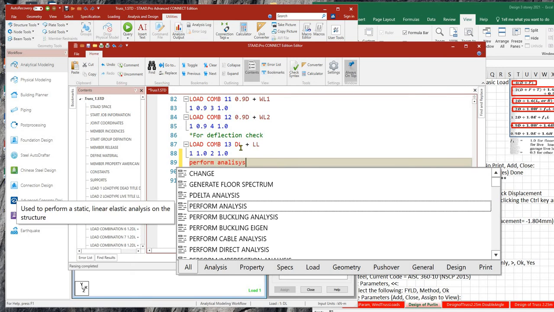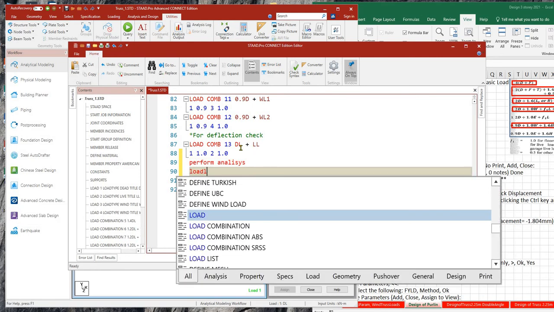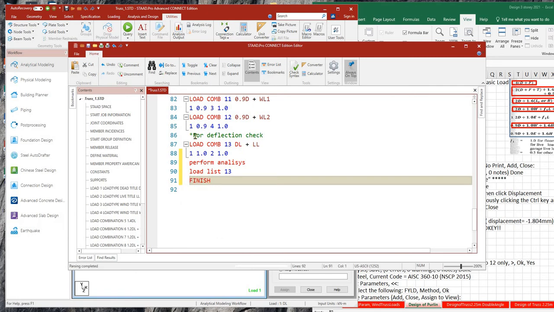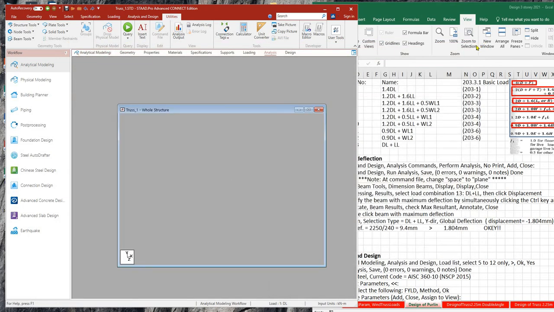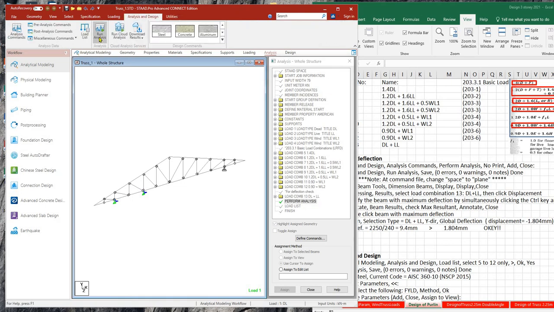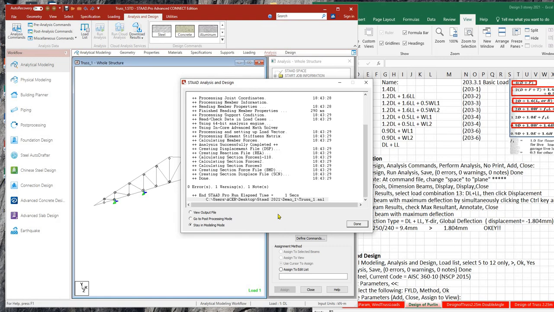Then enter. Load list. Yan. Then enter. Let's try. Ibig sabihin yan, yung 13 lang ang kukumputin niya. So, exit. Then, analysis and design, run analysis. Yan, 0, 1, 1.